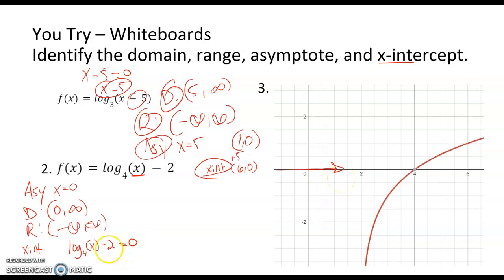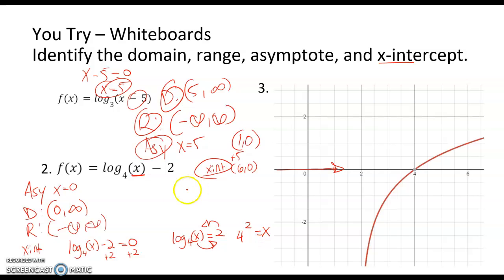So I'm now going to solve this function. To do that, I'm going to move everything away from my log function. I'm going to add 2 to both sides. And that gives me the log base 4 of x equals 2. Okay? I can do a simple log conversion here. Convert that to an exponential so that you'll understand what I'm about to do. This is going to become 4 squared equals x.